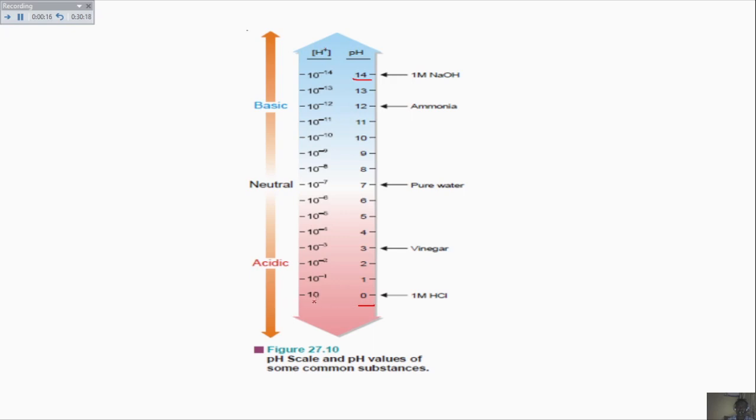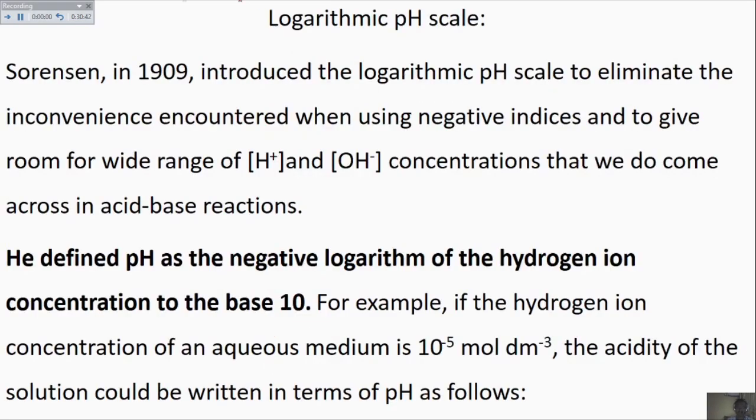And you can see the hydrogen ion concentration in the solution. When it is 0, you have it as 10 to the power 0. When it is 1, you have it at 10 to the power minus 1. When it is 2, you have it at 10 to the power minus 2. When it is 3, 10 to the power minus 3. You see the implication of this, the hydrogen ion concentration. With this hydrogen ion concentration, we can determine the pH of that particular solution.